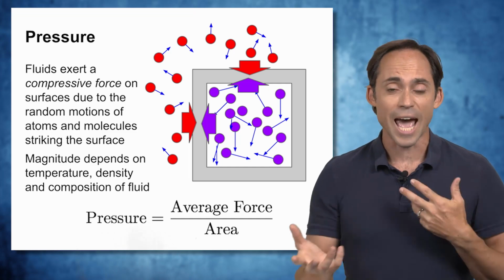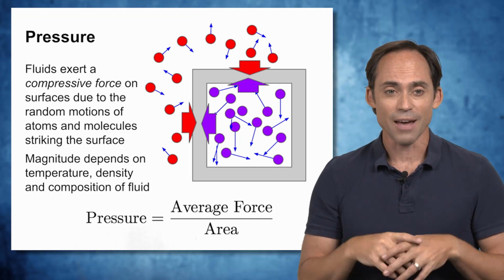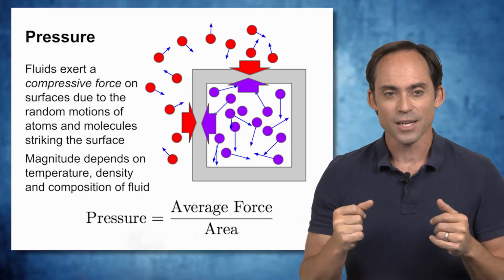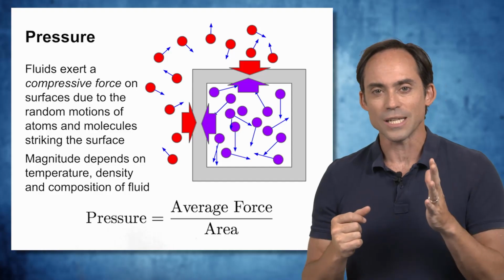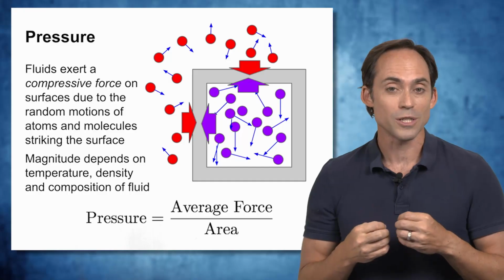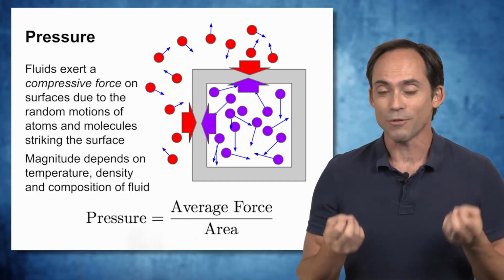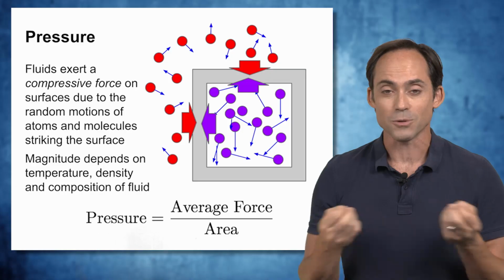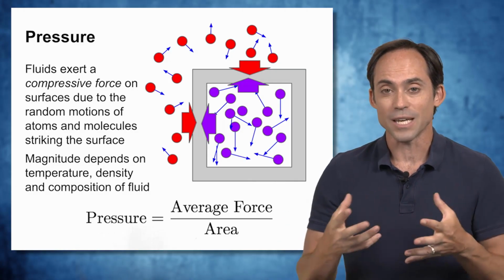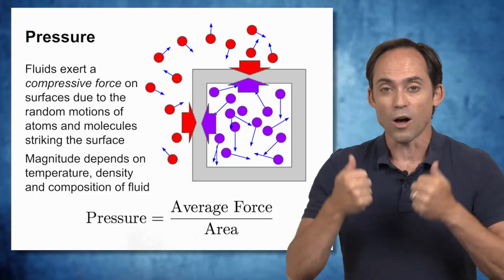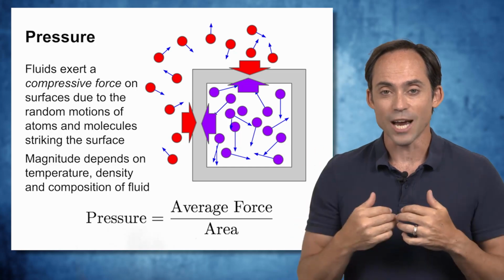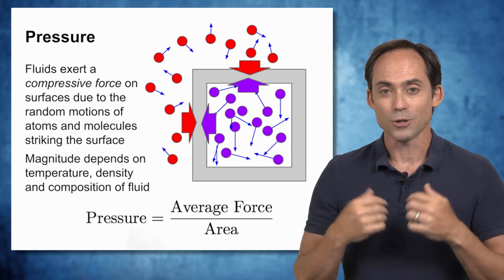Now, if we look at the action-reaction pairs, if I have a gas that's acting on the outside of our box, the pressure force is pushing in on the box. The equal and opposite reaction force is the box pushing back against the gas. And that's what prevents the gas from getting into the box. If there was no force there, the gas would just go right through. Similarly, the gas that's in the box, maybe it's at a higher pressure, is pushing the walls of the container outward, and the action-reaction force is the walls of the container pushing back.